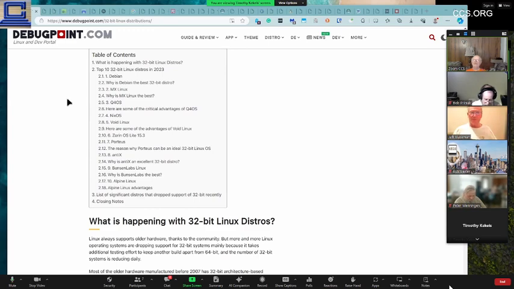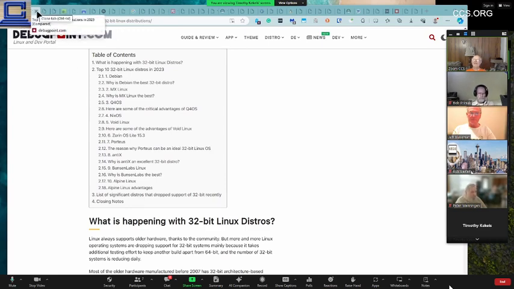A lot of times you see Mint 32-bit version, but the last version of 32-bit Mint, I think, was Mint version 14 or earlier. 12, 13, or 14 was the last regular Mint 32-bit version. So keep this kind of thing in mind.